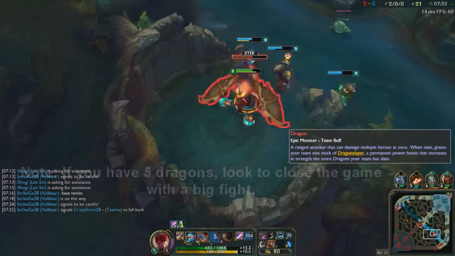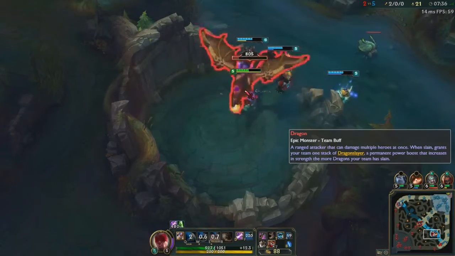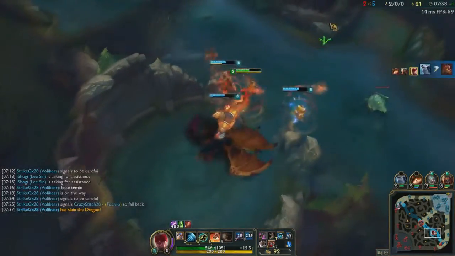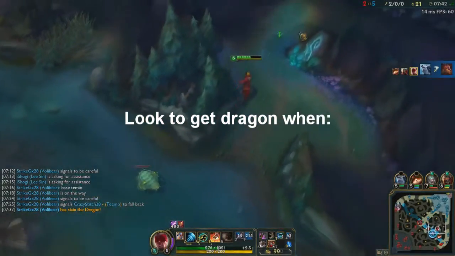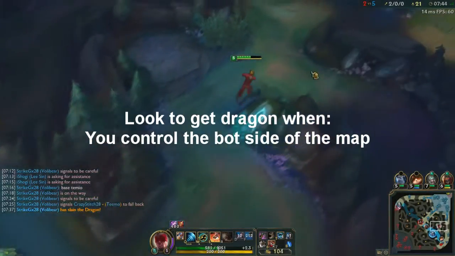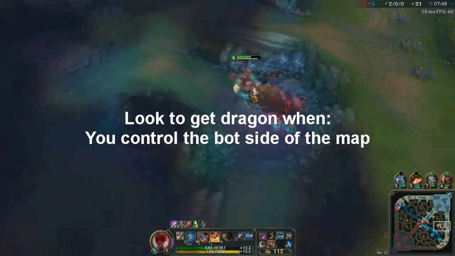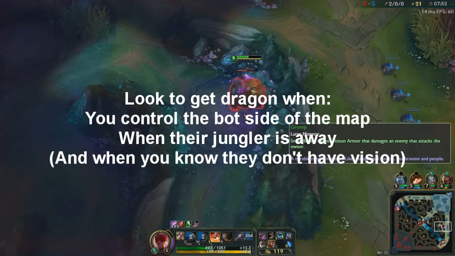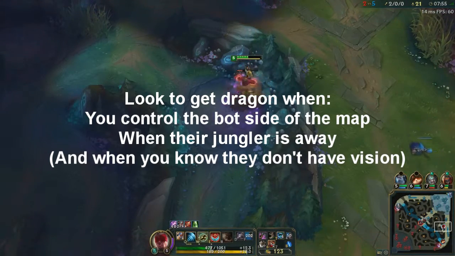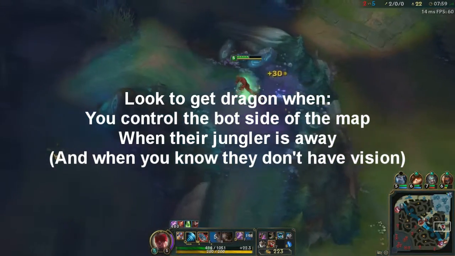Okay, so I'm actually recording this game live. I am commentating as I'm recording this game. And we were able to get this Dragon because bot lane was able to secure a couple kills, so they couldn't really pressure or contest the Dragon. Like, it was pretty much a free Dragon. I had recently killed Lee Sin, so there was no way he was going to be able to get down there fast enough. And a couple things you need to know about Dragon.